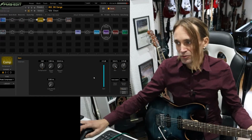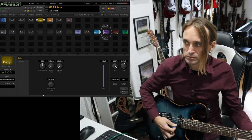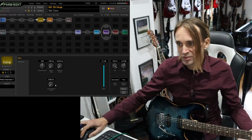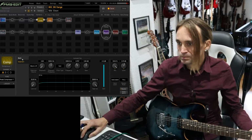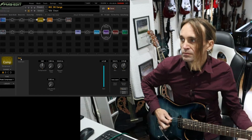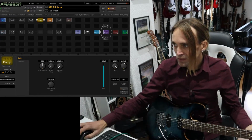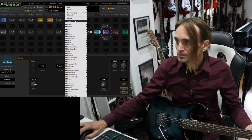So yeah, you need to compress the hell out of it. And here I use the pedal compressor. I don't sidechain it, it's just working. Maybe let's remove this.